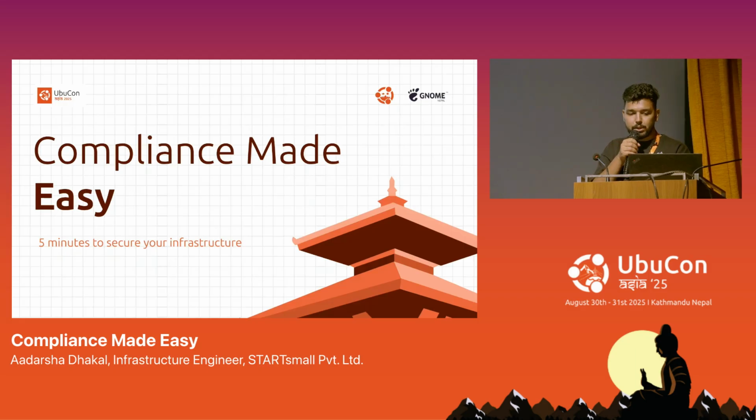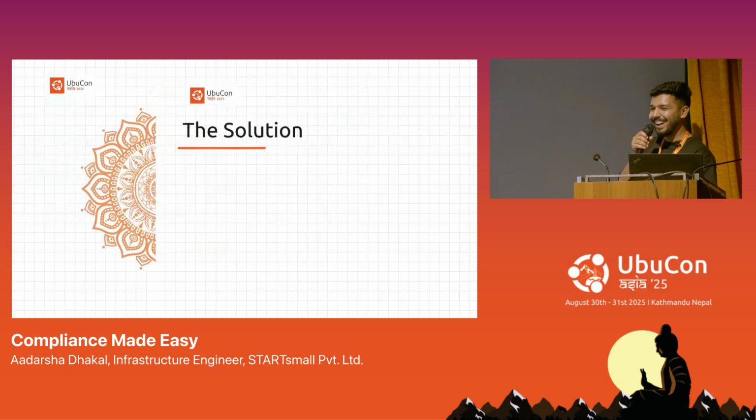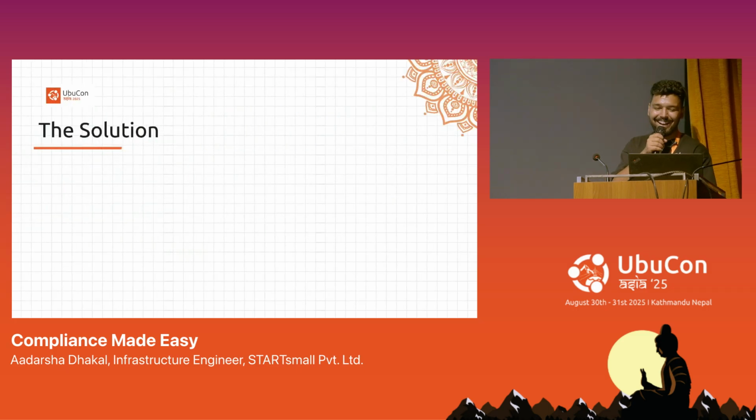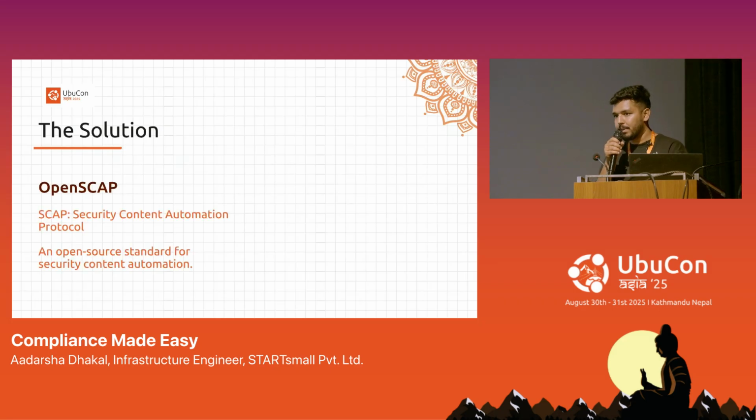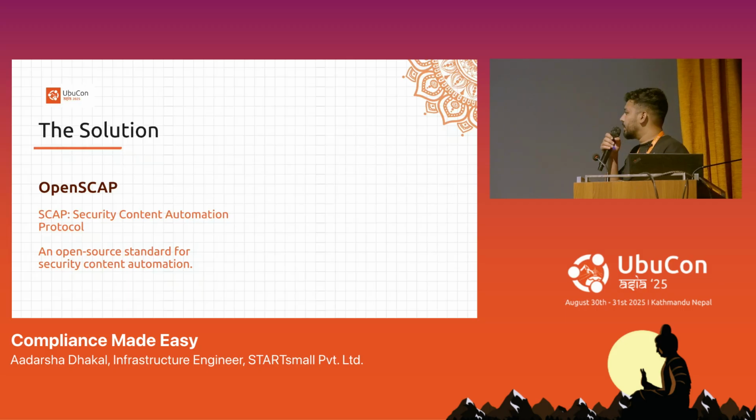Then what's the solution to this problem? I already explained this slide, sorry. Okay, the solution to this problem is OpenSCAP. OpenSCAP is an automation tool. It can automate a lot of stuff based on predefined SCAP policies. If you don't know about SCAP, SCAP stands for Security Content Automation Protocol.